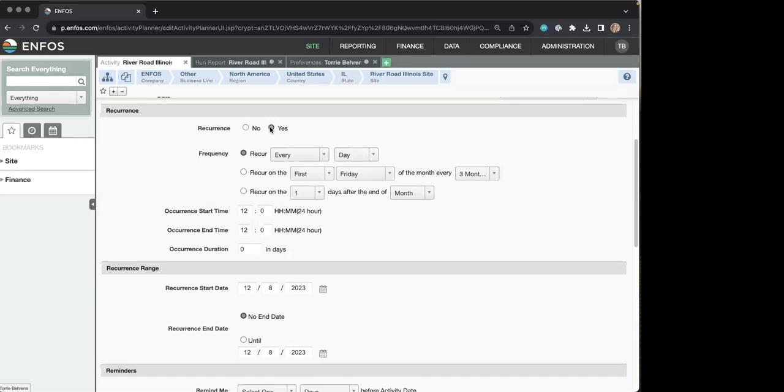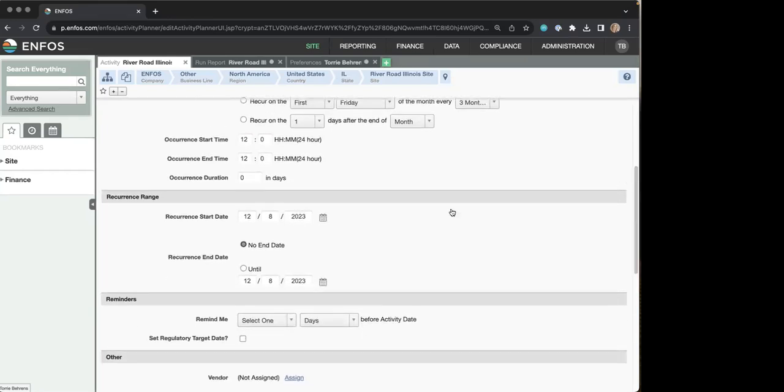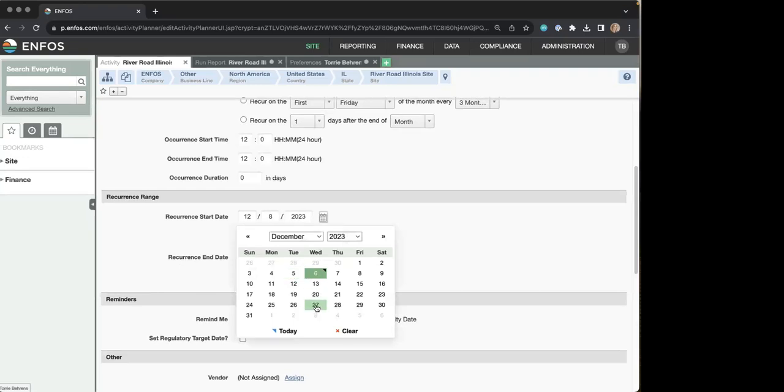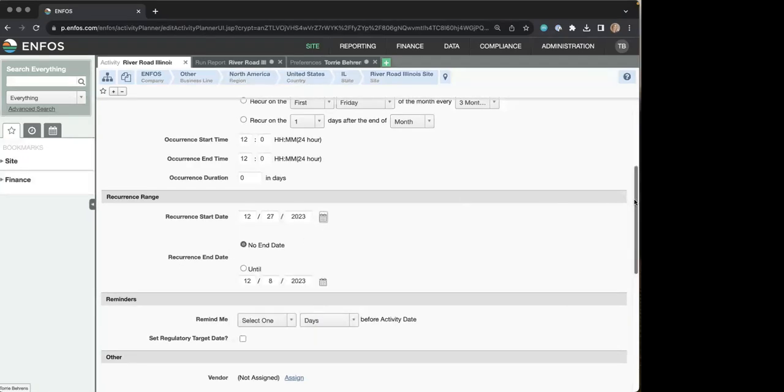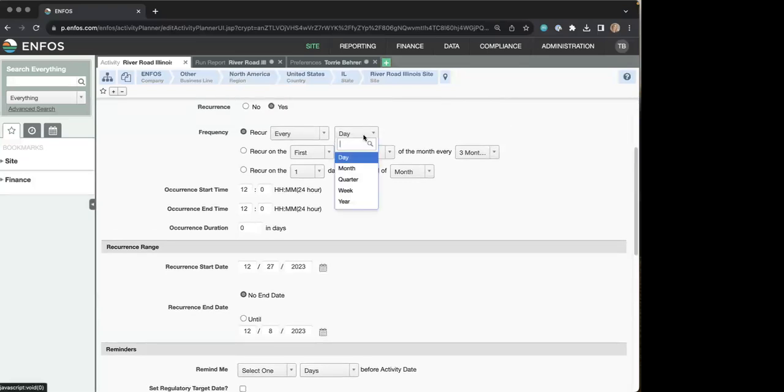There really are, between the 3, you can really set just about any date you want and any type of recurrence. I will give you a tip though, the recurrence start date. So as I scroll down a little more here, the recurrence start date, this is a really great way to really get a specific day. So if you set your recurrence start date as maybe the last Wednesday, that's how you can really define what day you're going to start, right? Or how you're going to use that. So using that recurrence start date is a great way to set your date.